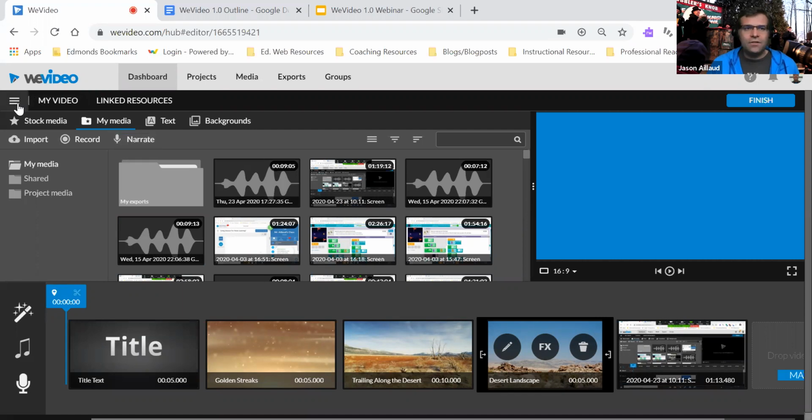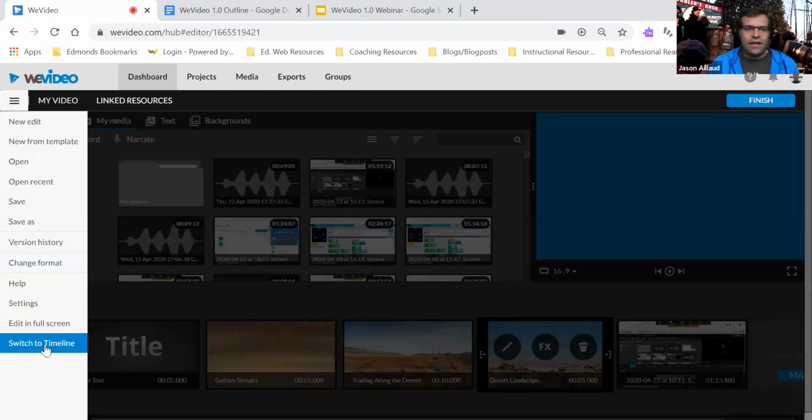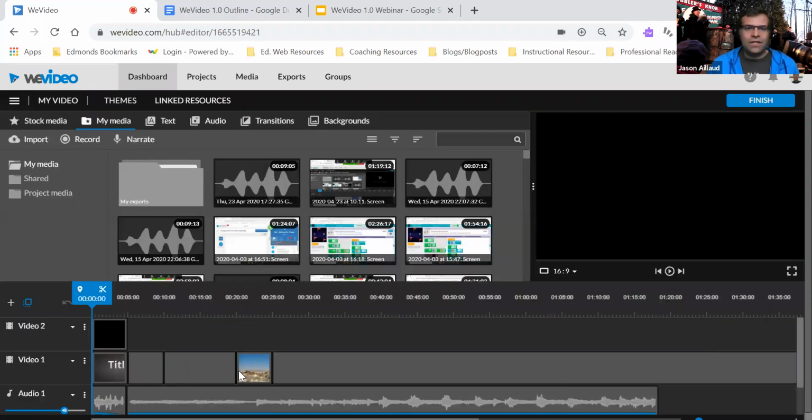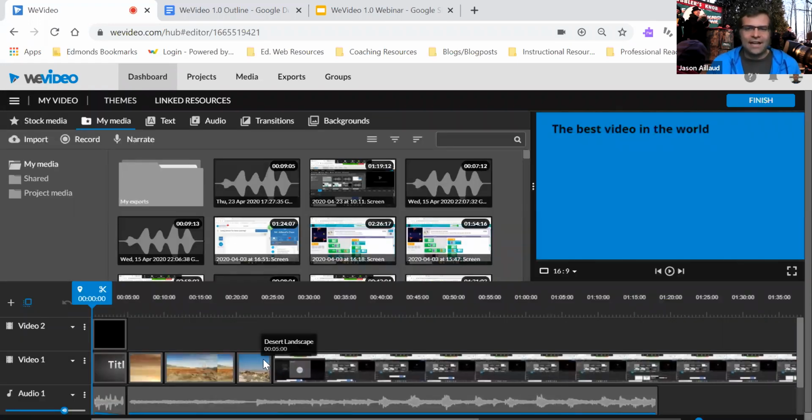So what you have to do is click on the 3 lines near the top left. A lot of folks call this a hamburger menu. I click on that, and I'm going to go all the way down, and I'm going to say switch to timeline. Timeline is the view that you'll want to have in order for this to actually work. If you're in that storyboard mode, you're just not going to be able to have the editing that you need. So if you see that music note, if you see the magic wand, you click on the hamburger menu, you go down to switch to timeline, and then you'll be able to actually edit and create your videos, and it will save you a lot of headache.